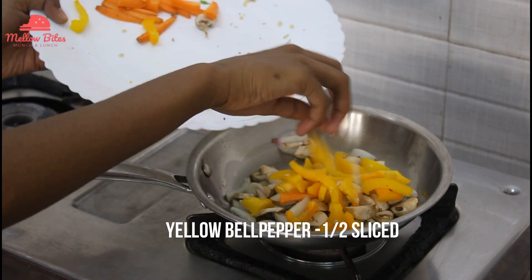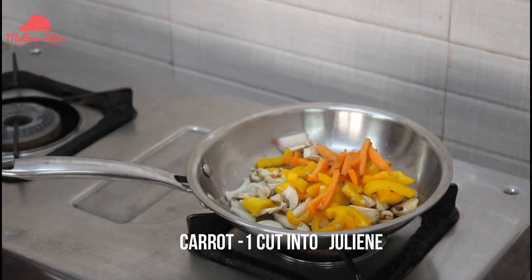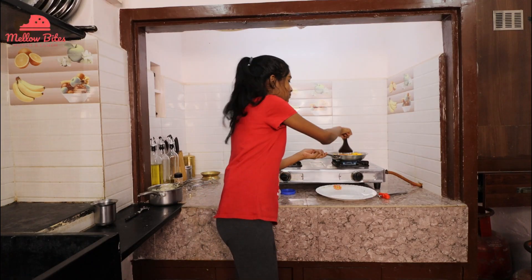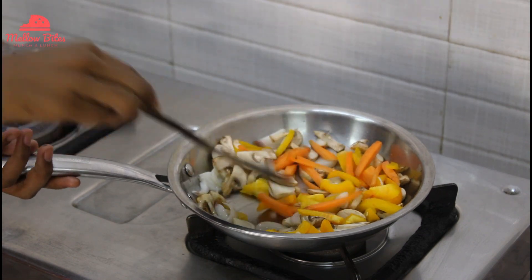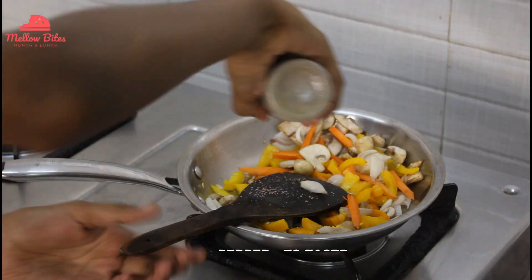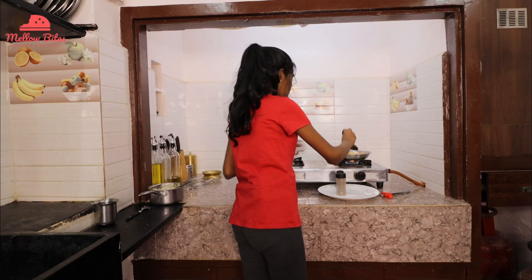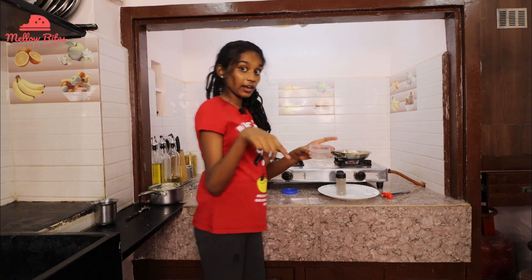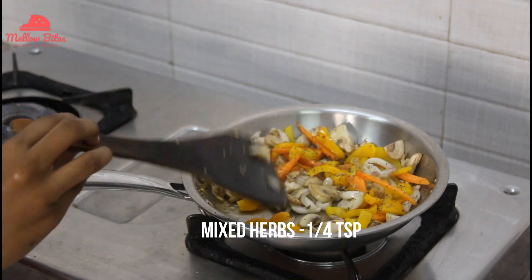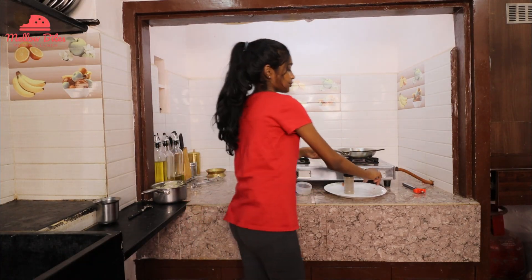Bell peppers — beautiful and yellow. And then we have our orange carrots. We're going to sauté all of this. It's beautiful because the colors all complement each other. Now we're going to add in our pepper — you could also add chili flakes. We're going to give it a good mix, then add in some mixed herbs. Mixed herbs are so important in veggies — they add all the flavor. Look how beautiful those colors are! Our sautéed veggies are ready. Time to turn off the stove.